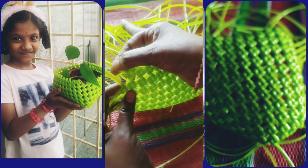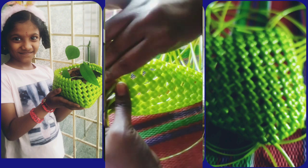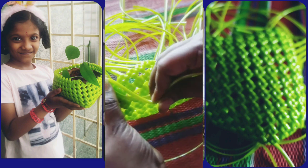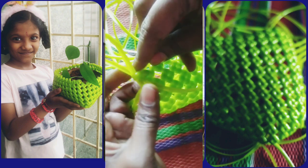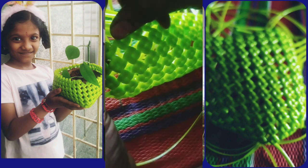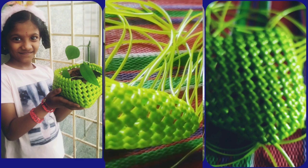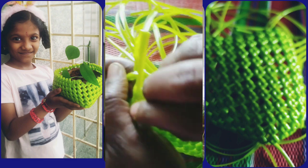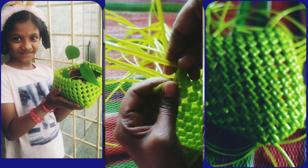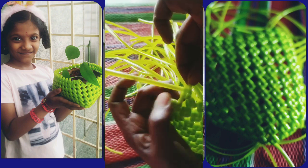This is the starting wire. Leave this one. Like this. Like this. And pull. Yeah.